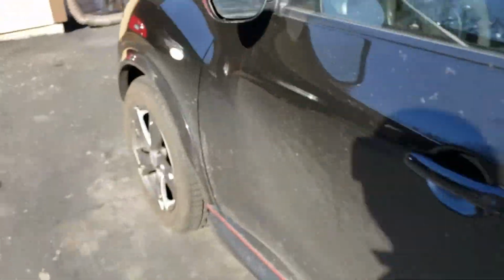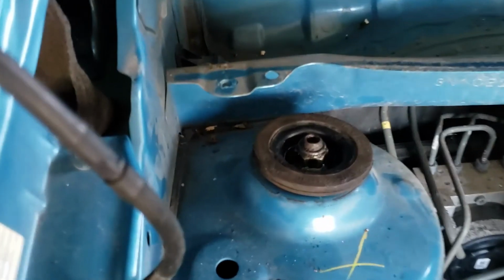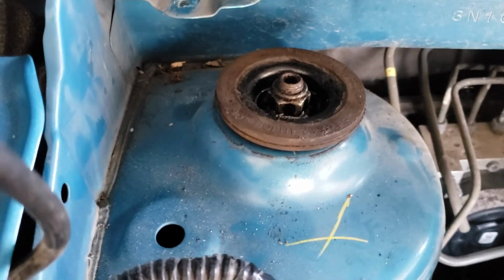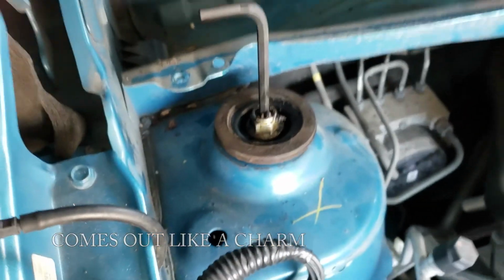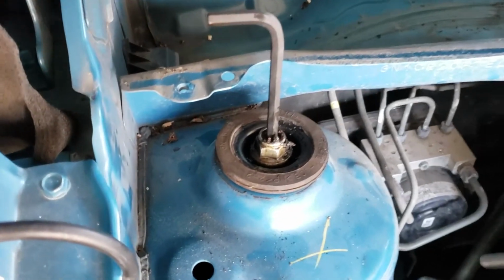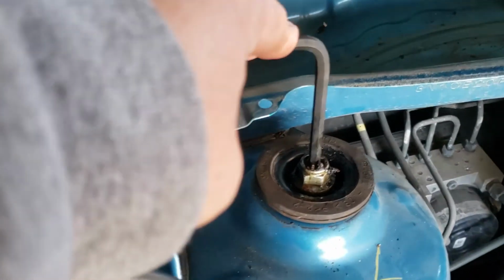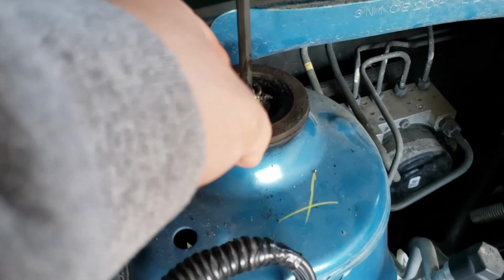We're ready to go tackle this Nissan Versa. Probably the first car that I have to touch since winter has officially ended. This thing is a pretty interesting setup. And this is a 6mm hex, or you call it Allen wrench. So you got a 6mm here preventing it from turning, and then an 18mm down here to turn this nut right here.